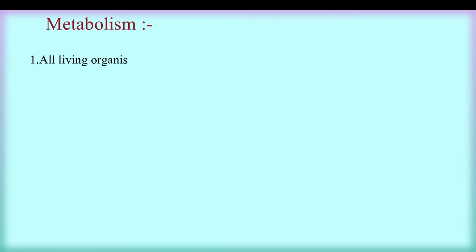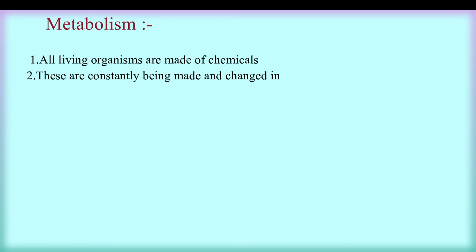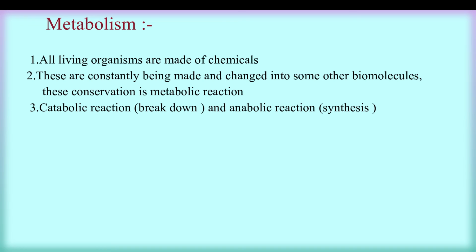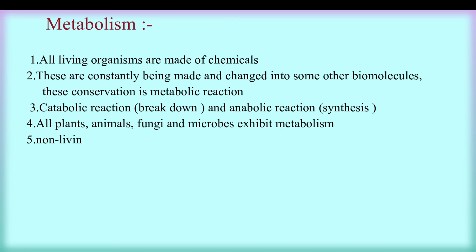Metabolism. All living organisms are made of chemicals. These are constantly being made and changed into other biomolecules. This conversion is known as a metabolic reaction. Metabolic reactions are of two types: catabolic reactions and anabolic reactions. All plants, animals, fungi, and microbes exhibit metabolism. Non-living objects do not exhibit metabolism.